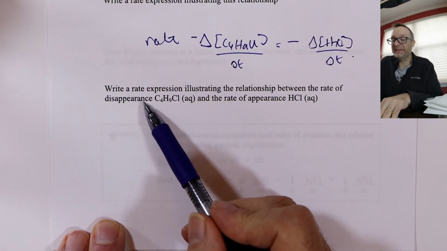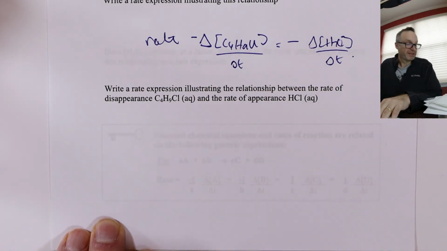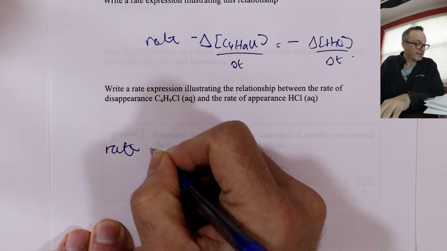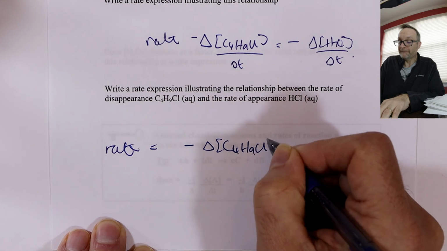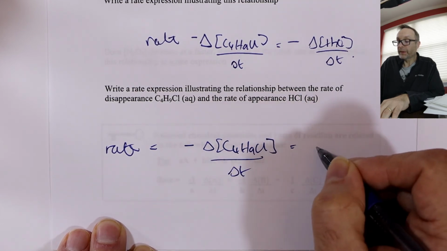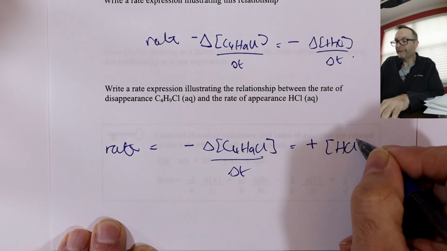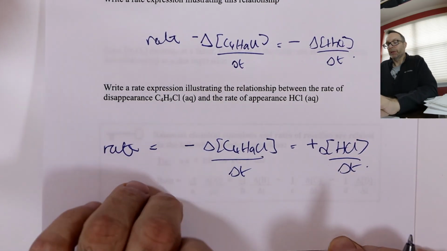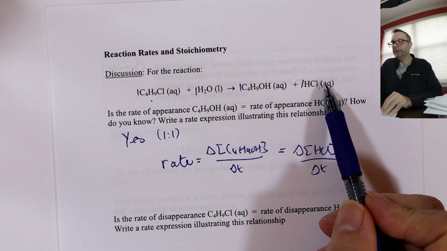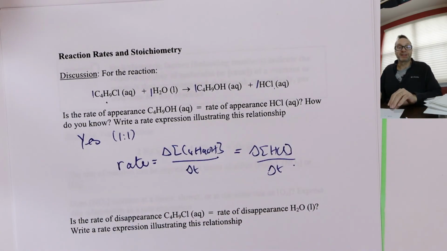And then finally, you can do this one. Write the rate expression for a reactant and a product. They're both 1 to 1. So let's do that one. Rate equals, it's going to be plus. I'll put a plus there, because it's a product. There we go. 1 to 1, product, reactant. Those are all nice and easy ones because it's a nice 1 to 1 to 1 to 1.